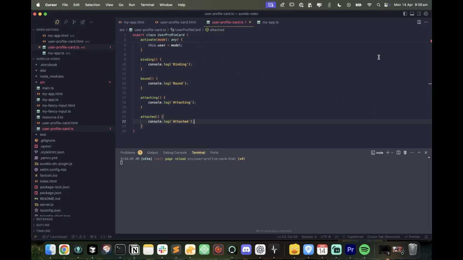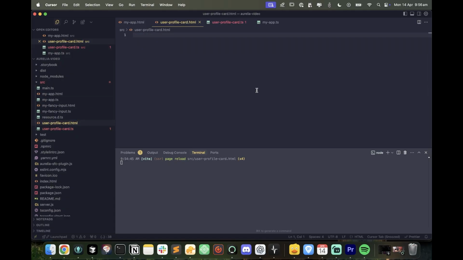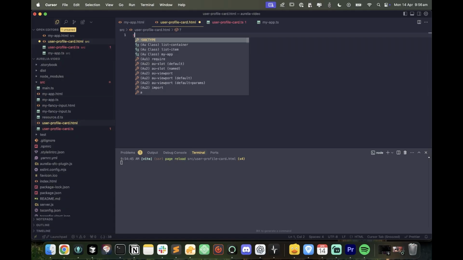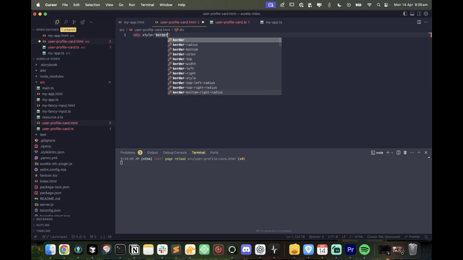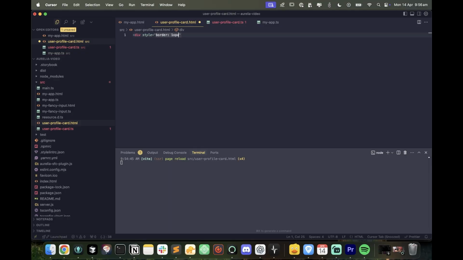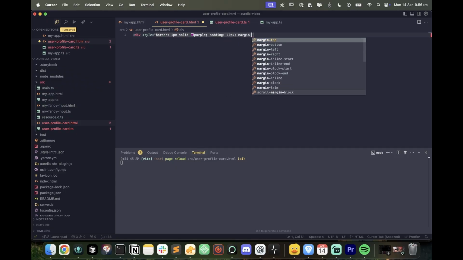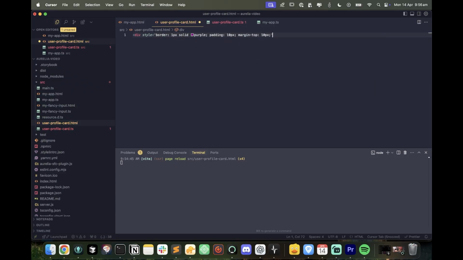And now what we're going to do is just add in some HTML to this as well, just so we can show the data represented in a nicer way. So we'll do a border one pixel purple, padding 10 pixels, and then margin top 10 pixels.